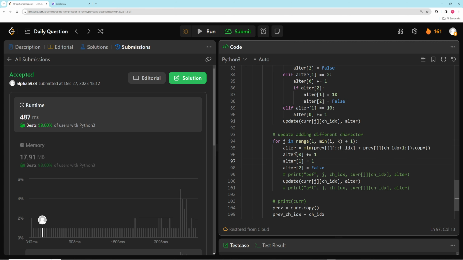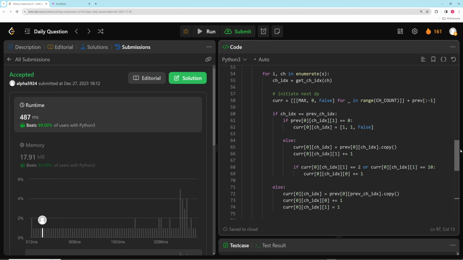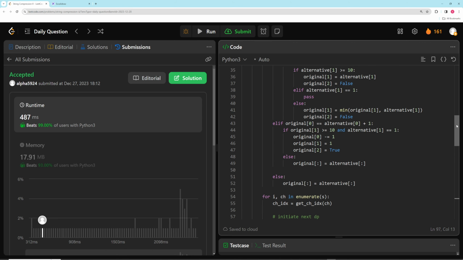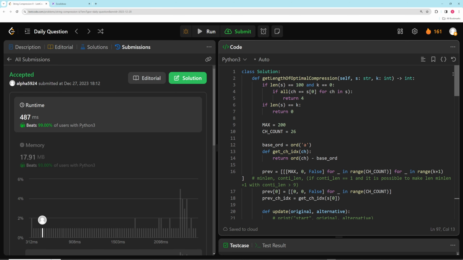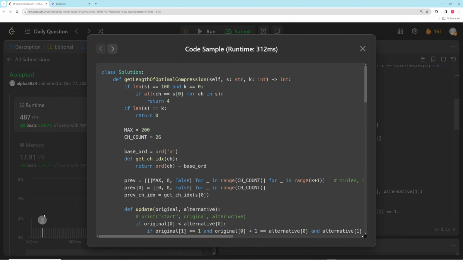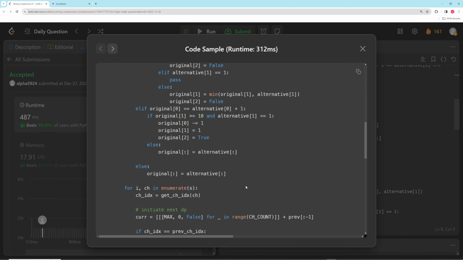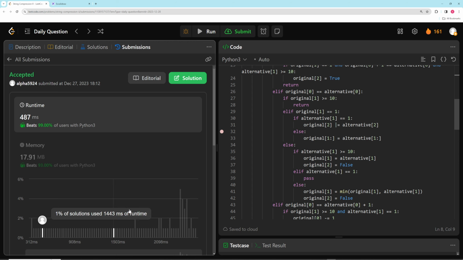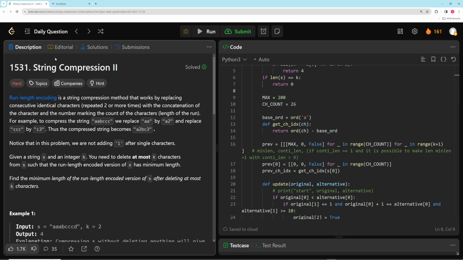Let's take a look at this one really quick. Okay, so this is using DP. Definitely not doing this kind of thing. It seems crazy. Let's look at another one. Okay, this looks kind of similar to the other one. So you can space optimize it. Maybe if you space optimize it, it is actually significant. I know you can space optimize it a lot, so I guess we could talk about that.